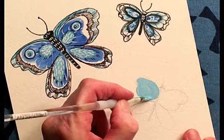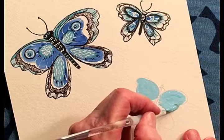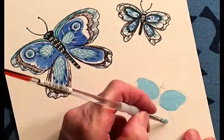And this doesn't look like anything decorative right now, but we start with a simple shape. And every time I make one, I want to make a different one. I want each one to be different and unique.